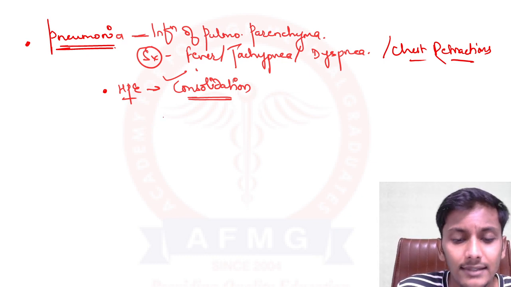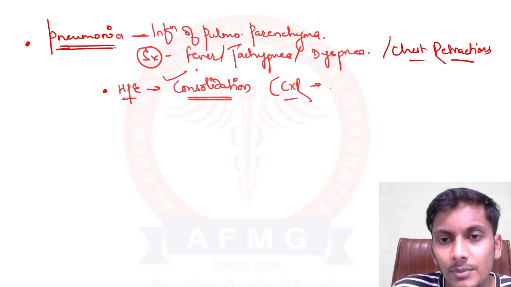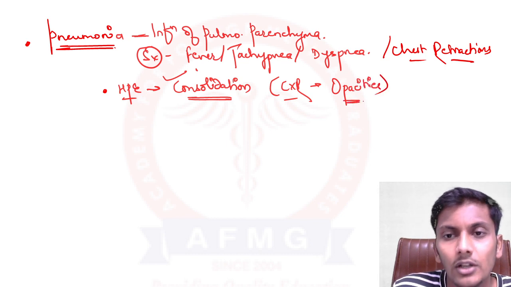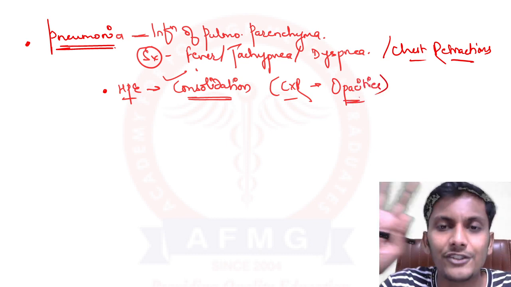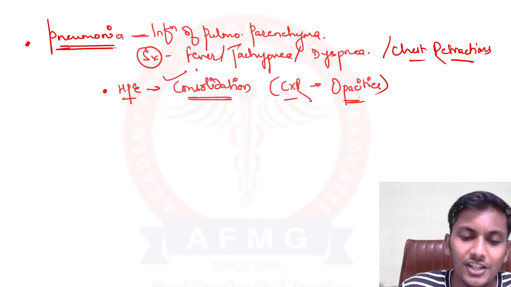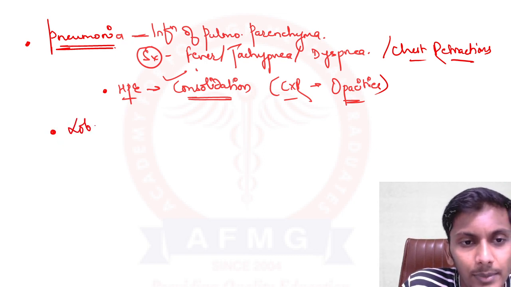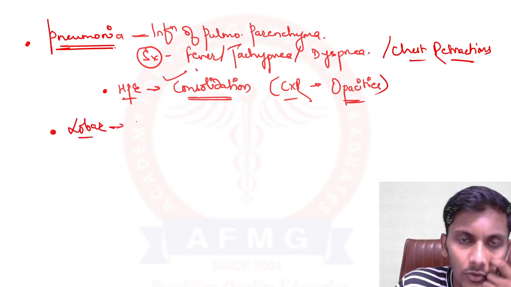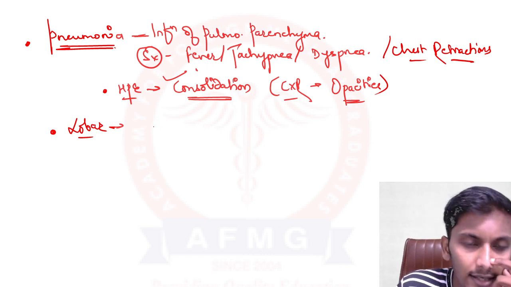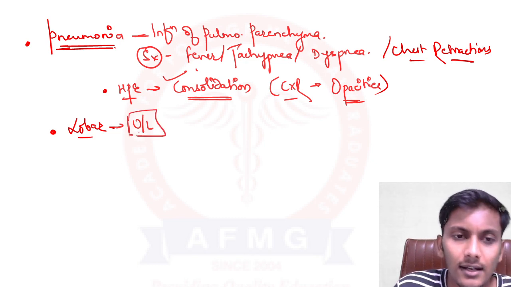So histopathological examination would show consolidation, and this consolidation on a chest X-ray would manifest as what? It would manifest as opacities. Okay, so whitish patches of lung would be seen wherever the consolidation is, in whichever lobe the consolidation is. Okay, so depending on the involvement, pneumonia can be classified as lobar pneumonia when only one or two lobes of the lung are affected. Okay, that is known as lobar pneumonia. It is a unilateral condition. Okay, only a single lung would be affected.